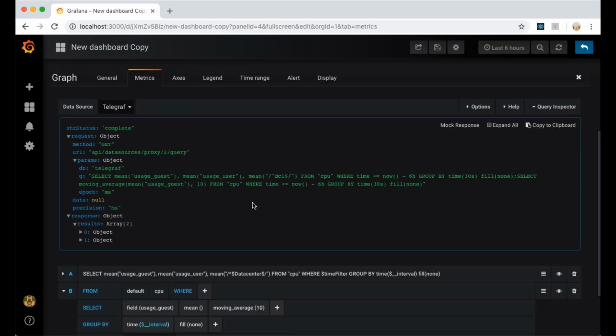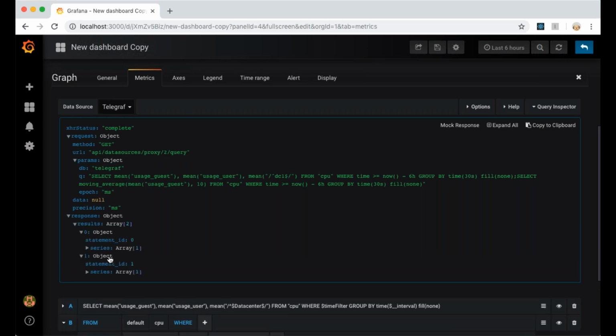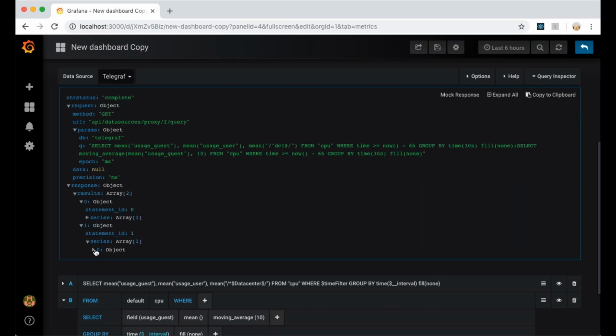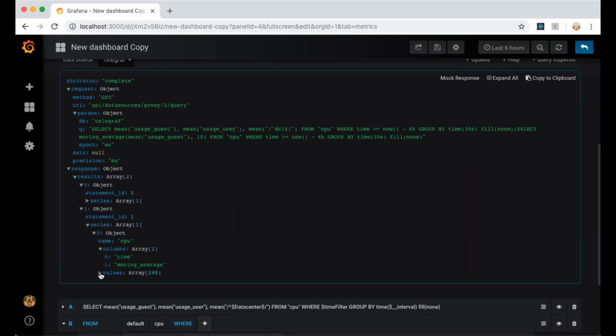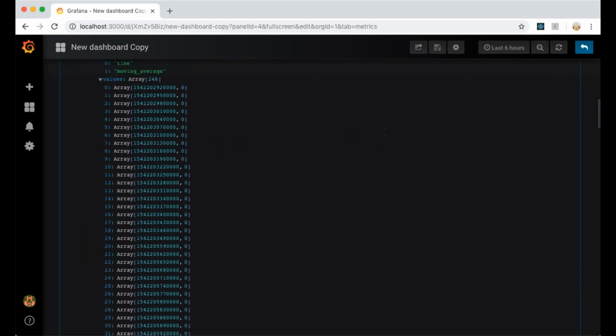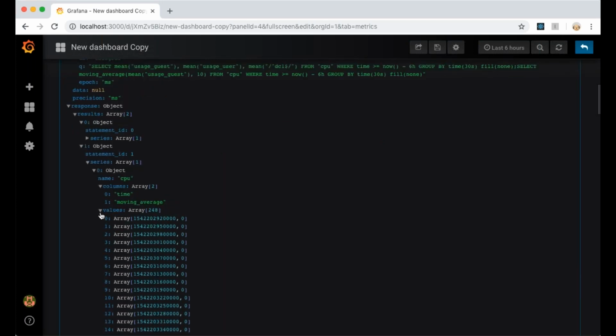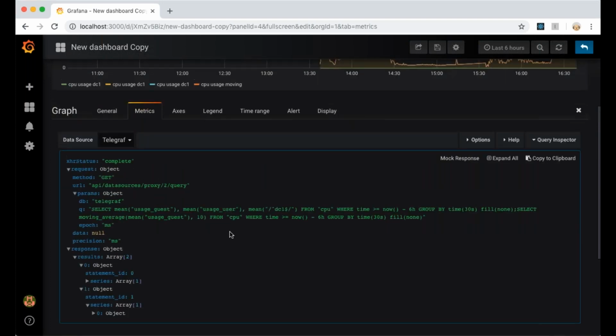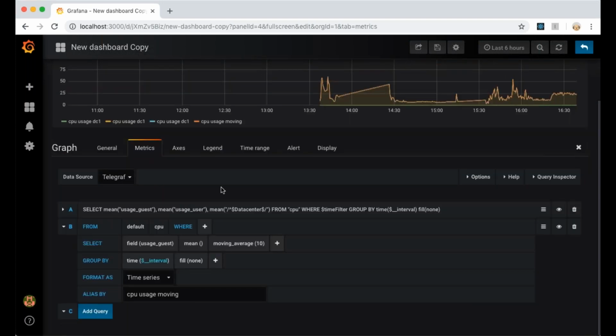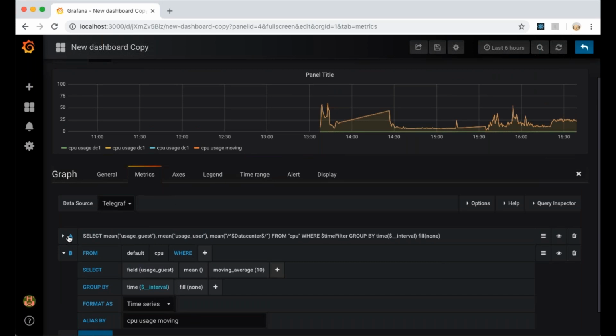Yeah, here. So I'm still doing the query with the moving average here, and it's using the mean inside. And I also get results back. This also helps me debug what Influx sends back. So it's sending CPU results with these columns, and it's sending these values, right? So whenever something goes wrong and I don't see what I want to see, I go to the query inspector. So this helps.